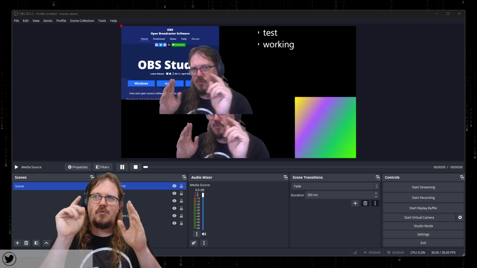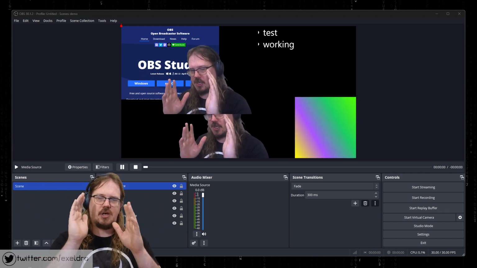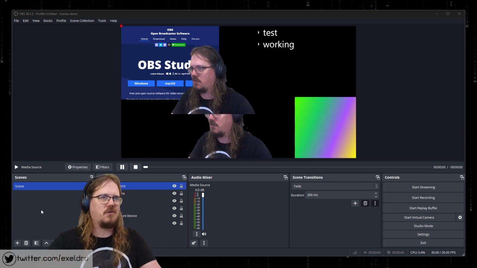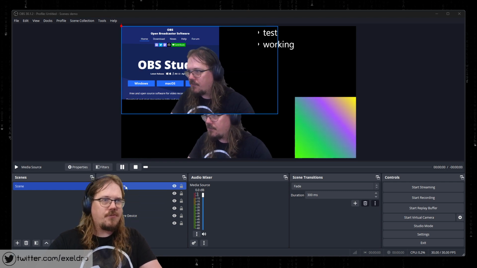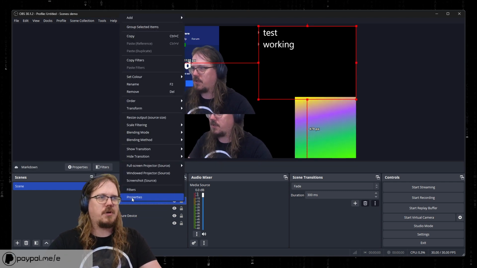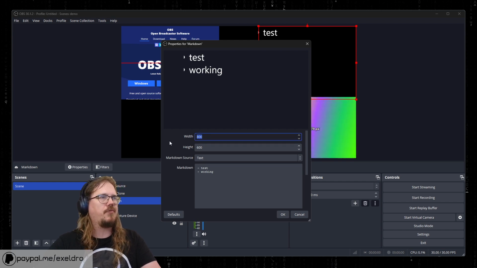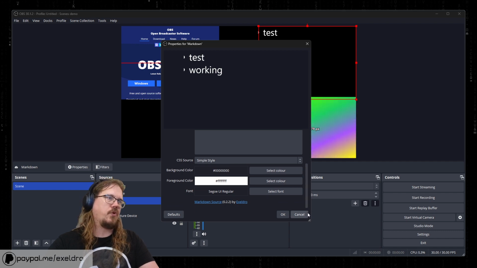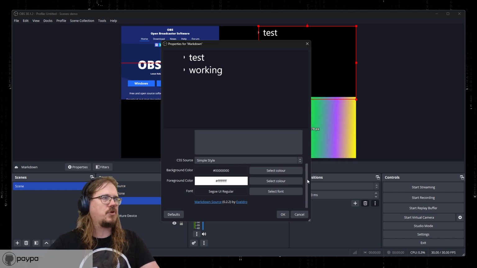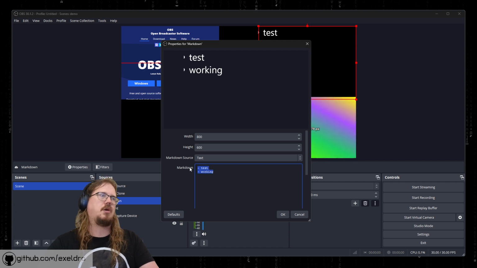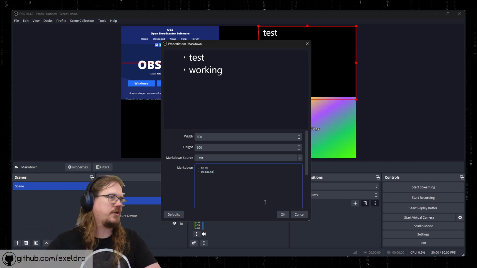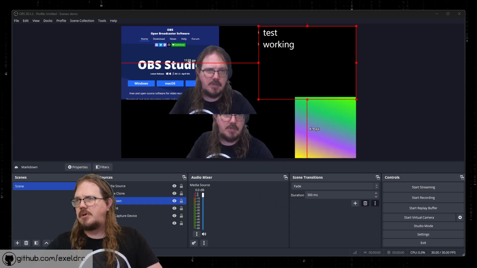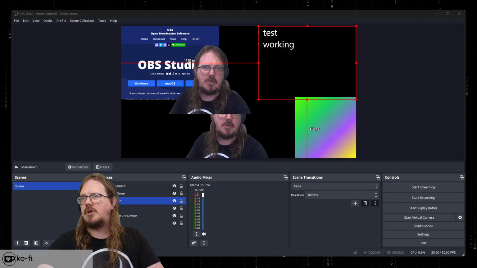I want to resize the source as you add more text. Now you have to put in the size of the source. If you get the properties here, you have to set the width and height. But what I'm working on is that you don't have to set the width and height. It just sizes to the contents. So that's Markdown source.